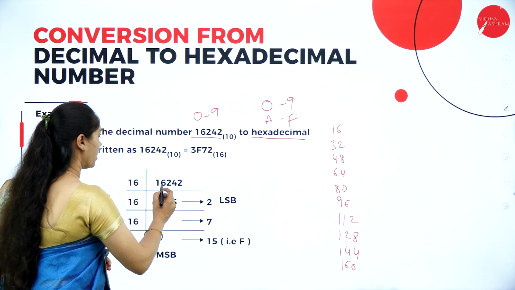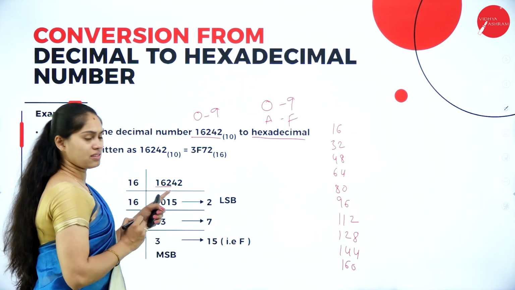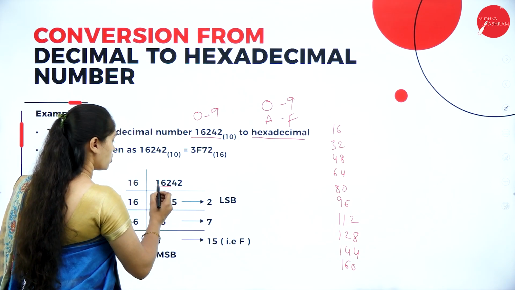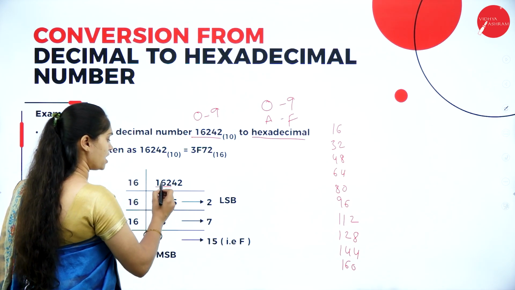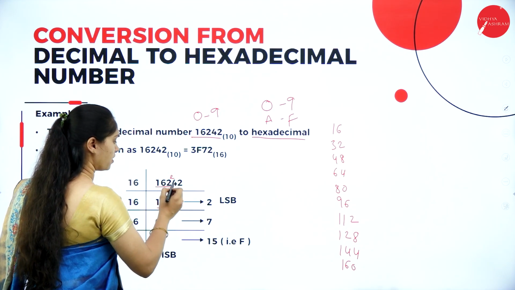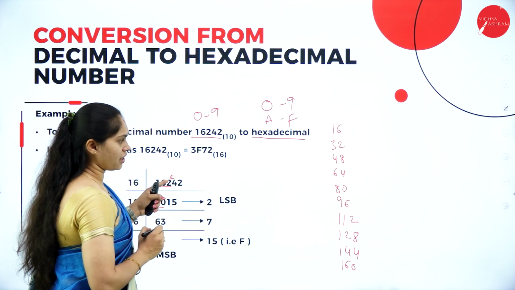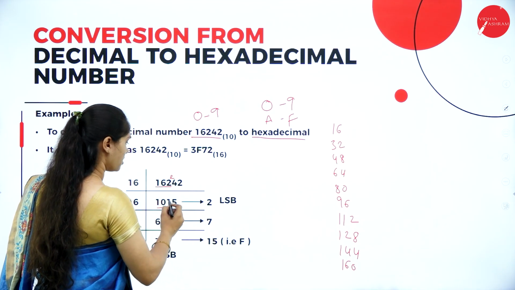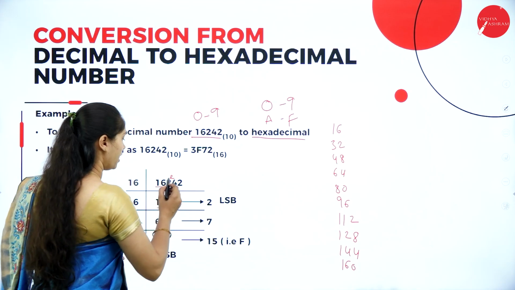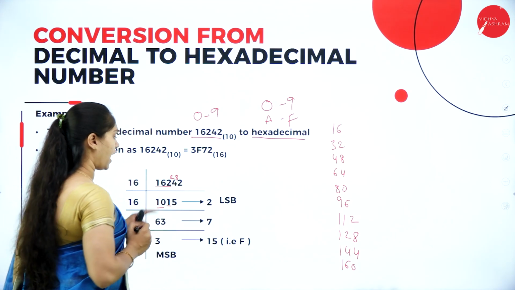Fine. So here 16 tens, I am taking 3 numbers here, 162. So 16 tens are how much? 160. I am having a remainder 2. So it will become 24 now. Then I will divide it by 1. 16 ones are 16. So 24 minus 16 will be how much? 8. It becomes 82 now.